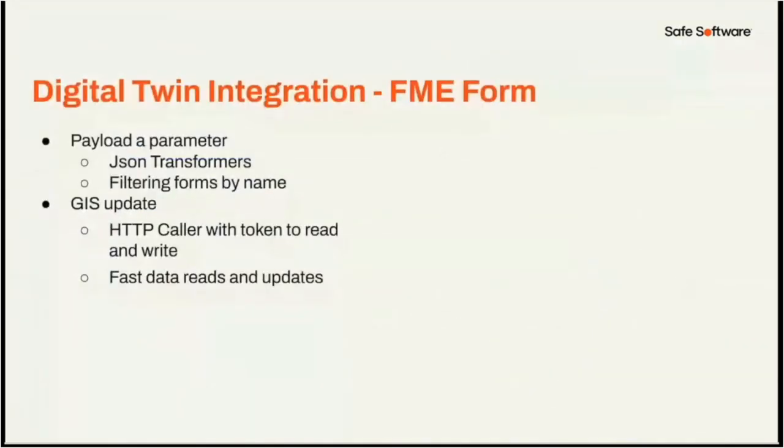Now, with this slide, I'm going to summarize a couple of things. There's a lot of technical terms, but I'm going to try to summarize it as quickly as possible. The key thing that you need to know to make this work is you need to clearly understand JSON. Remember, we were talking about Survey123 submitting a message. Well, it comes in the form of JSON. JSON stands for JavaScript Object Notation, and it's a way to pass information, unstructured information, to another system. For that, you need to understand what type of JSON transformers FME has available to read and to write information.